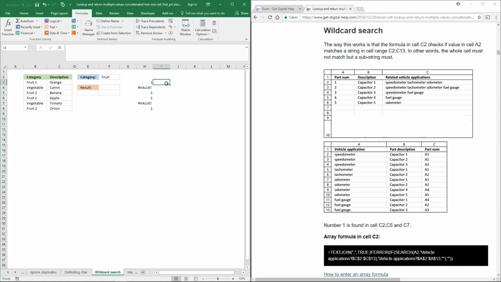Then use the if function and use this as a logical expression. And if it is true, and in this case if it's returning a number, any number, that means that it is true. And in this case I want to return a value from this cell range, and if it is false, I want it to return a blank.